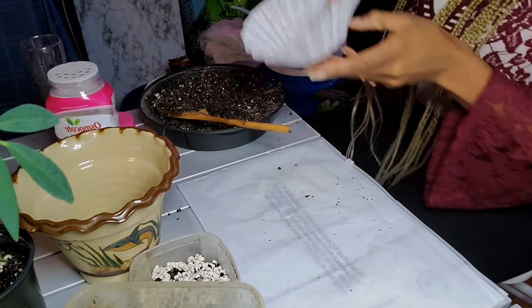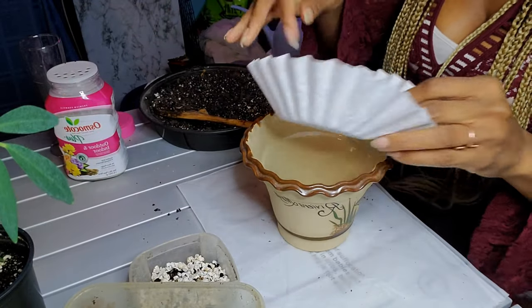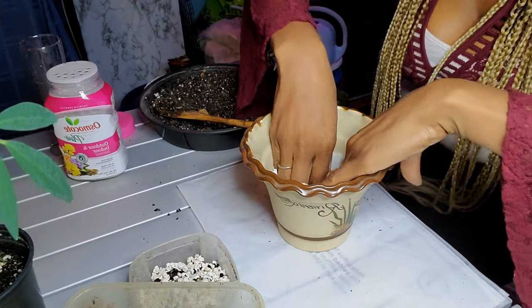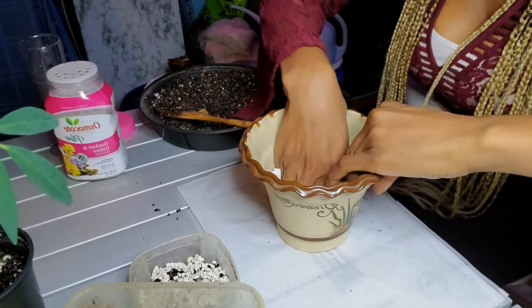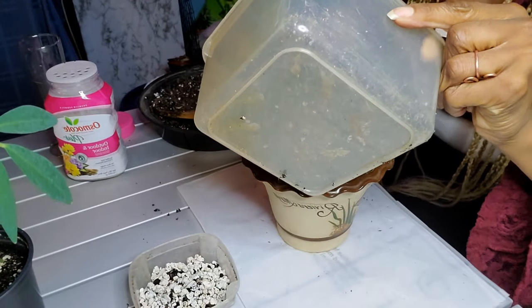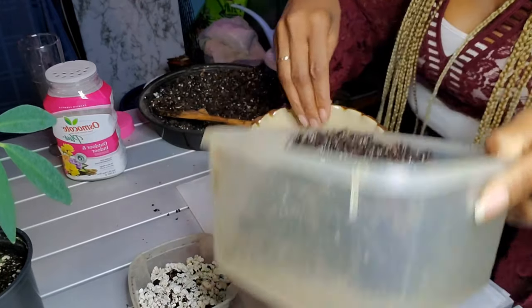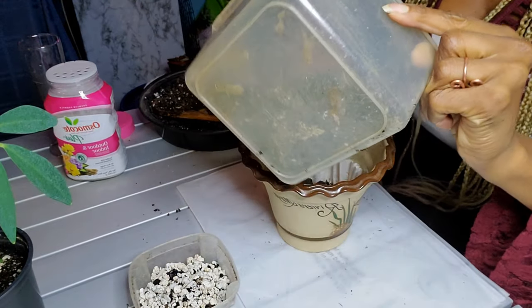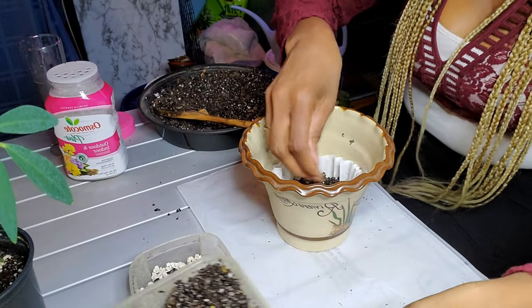Let's see what happens. Again, trust the old coffee filter. And this time it does not look like I will need to cut it. I do not need to cut it. Okay, put the bedding inside.